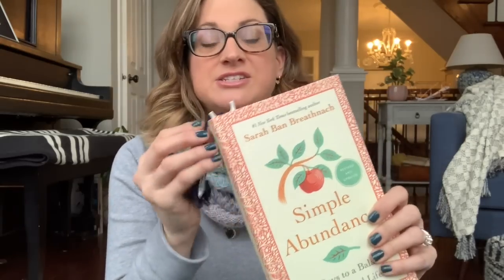So the first thing I did today was woke up a little bit early and made myself my coffee and sat in my super cozy chair, which I'm loving. And I started my daily practice of reading Simple Abundance. I shared this book yesterday and I absolutely love it. I think I had an old copy at one point, but I'm excited to have the revised copy. And I ended up reading yesterday's and today's entry because they are daily. And I'm really, really enjoying it. And I think this is going to be a wonderful way to start my day.